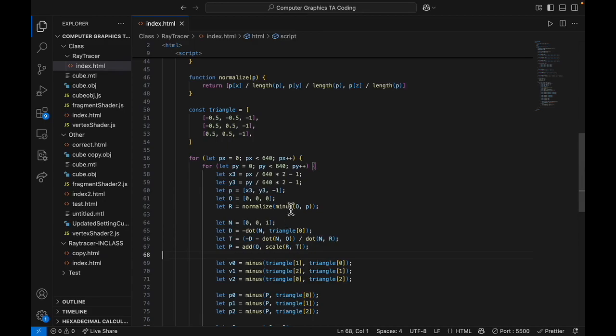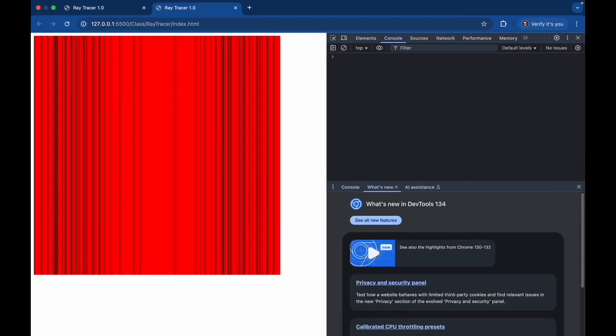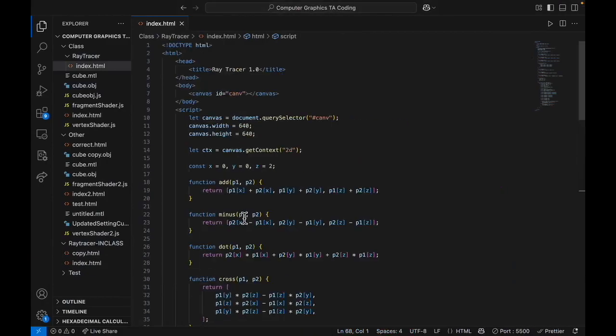We want to pass in our point on the view plane, not the intersection point that we computed. So that's the first fix. And when we do that, it looks like this. Next, we need to go here and change this to 1.